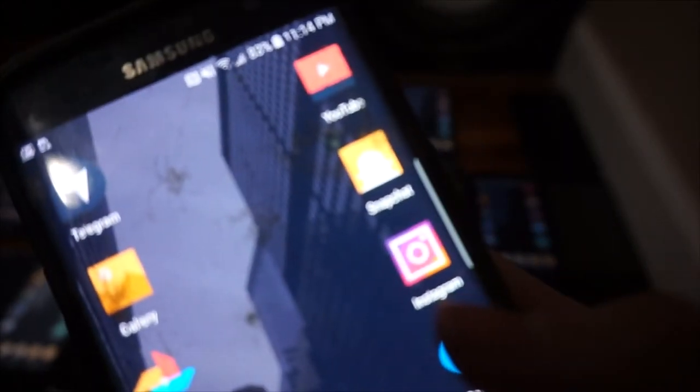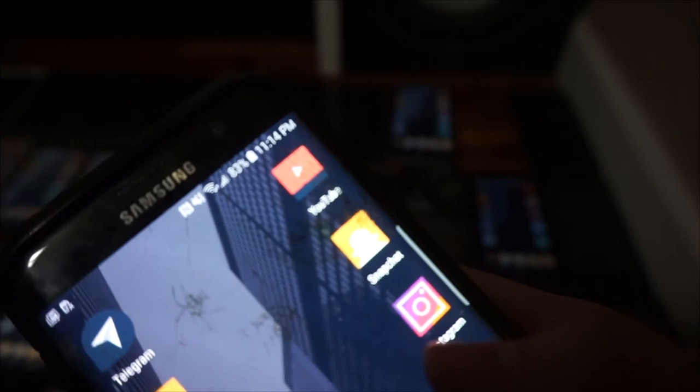Galaxy S7. The one that has a literal hole in the screen yet somehow still works. I'll focus that. I'll turn it on so it doesn't shut off. Come on, focus. Yeah, that's a literal hole in the screen and it somehow still works. Incredible. Nope, do not open Instagram. There's an Alcatel Rebel, or whatever it's called, that does not work anymore. ZTE, I did not say open Instagram.